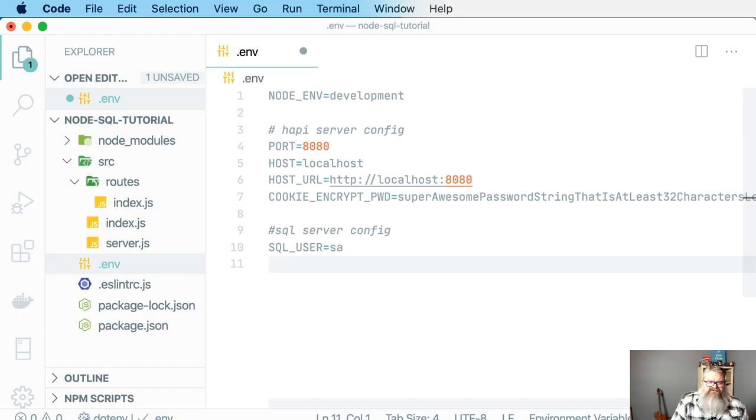If you're using a database server that's hosted somewhere else, like a development instance of SQL Server in your organization, for example, you probably don't have the SA account anyway. So you're going to use whatever developer account that you have. So specify that.